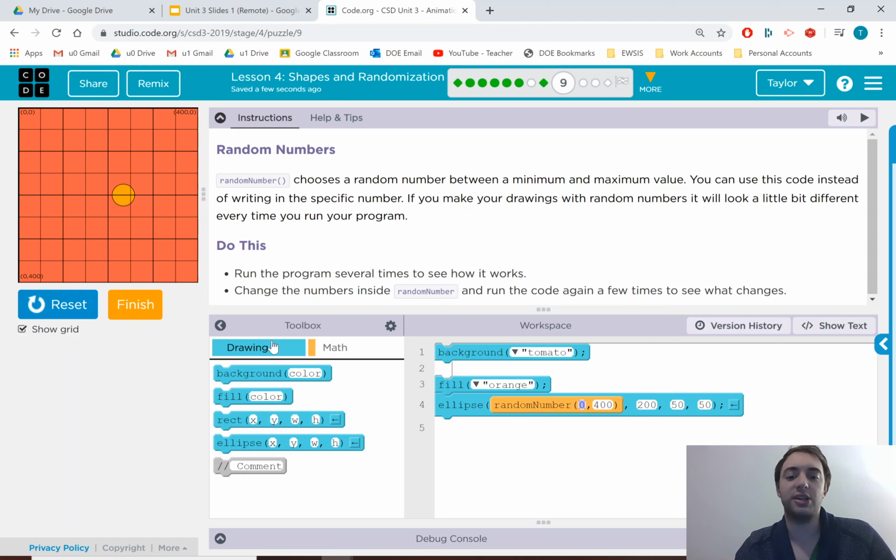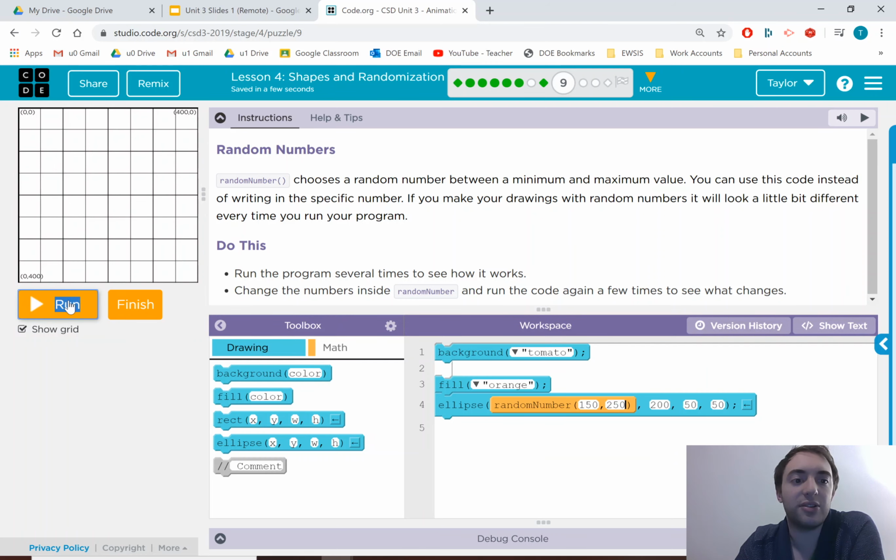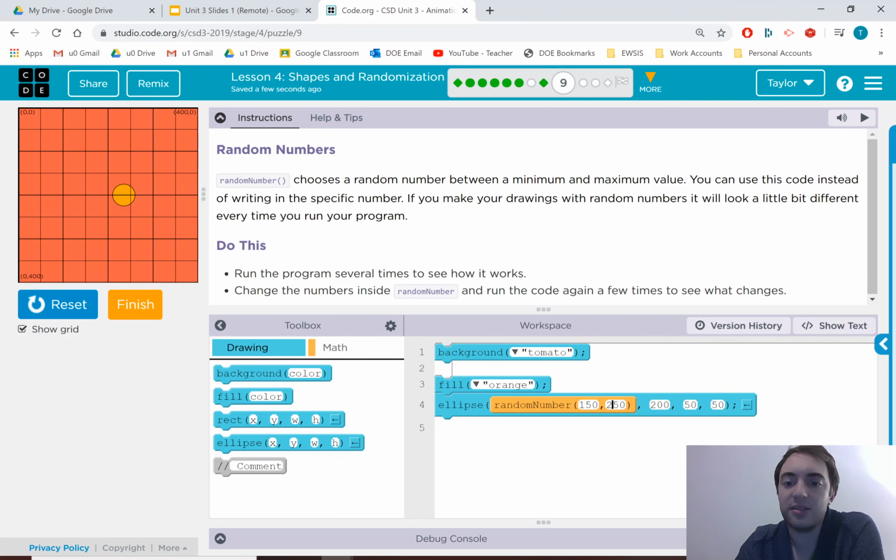So if I wanted to change the smallest, let's make it hover just in the middle. I can shrink it up, and now it's just going to pop around this really small area, and it's never going to leave that. That means that the largest it can be is 250, this spot, and the smallest X spot it can be is 150. And that's random numbers.